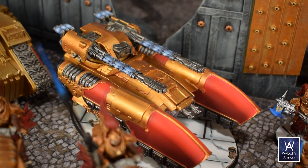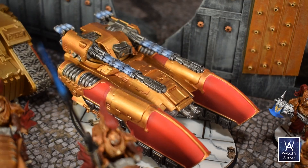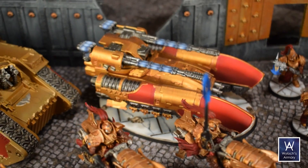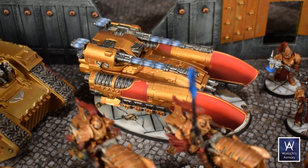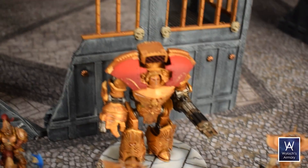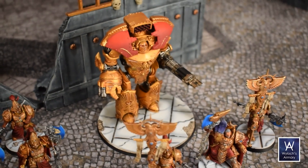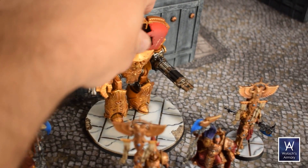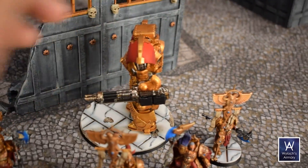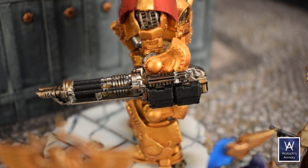As with all my armies, these were a speed paint, helped greatly by base coating with an airbrush and not being afraid to liberally use washes. There was no edge highlighting done in this entire army. And those bases — I often get asked about. I 3D modeled them and printed them, then I painted them like white marble using this tutorial — I'll throw a card on the screen. That's it. Really simple.